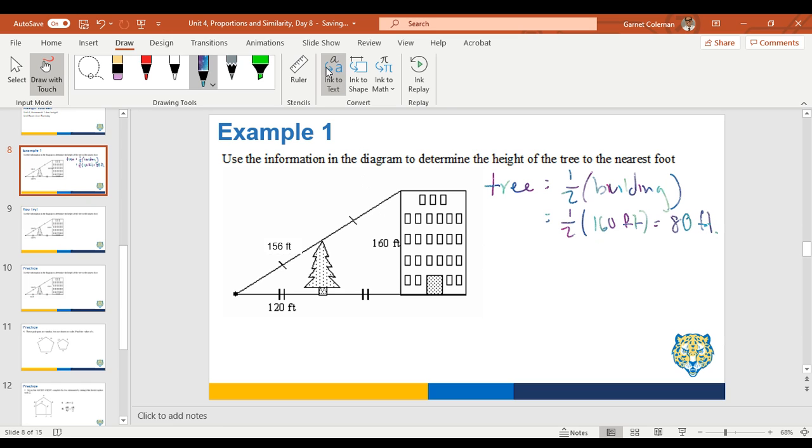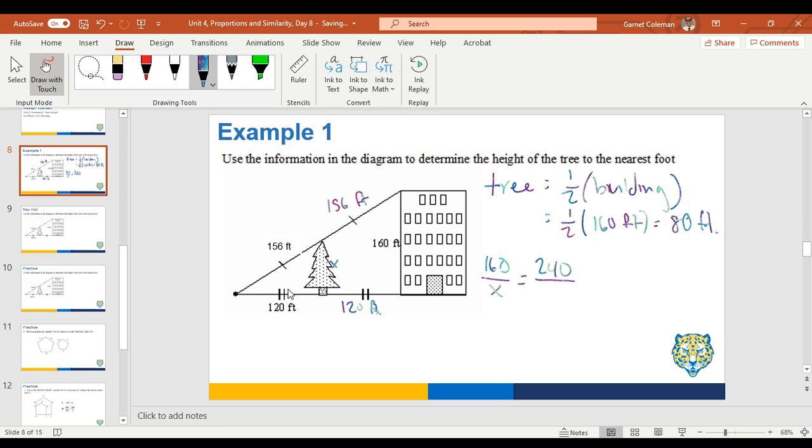The other way you can do it is by setting up a proportion. You could put these measurements here, since these mean that they're equal, and we can use this as x, and we can say, okay, we know that these 2 match up, and then the tree and this line right here, this whole line is 240.